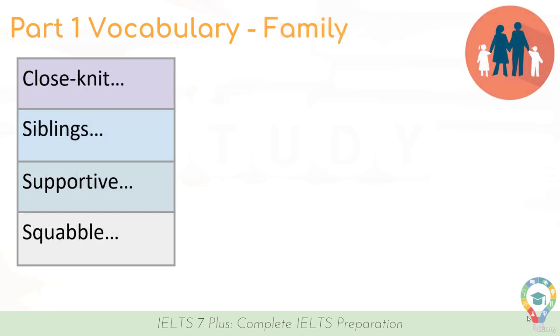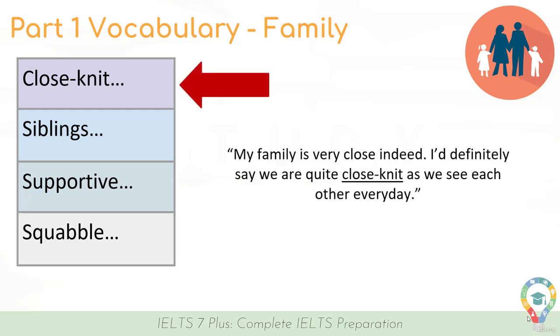And we'll begin with close-knit, which means a family that is very close and speaks or is with each other a lot of the time. My family is very close indeed. I definitely say we are quite close-knit as we see each other every day. It's often used for families when you're describing them and you have a great relationship with your siblings.